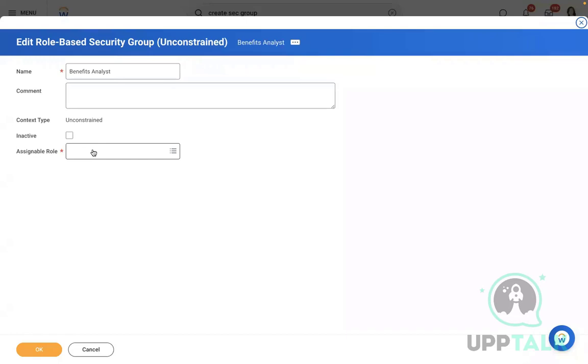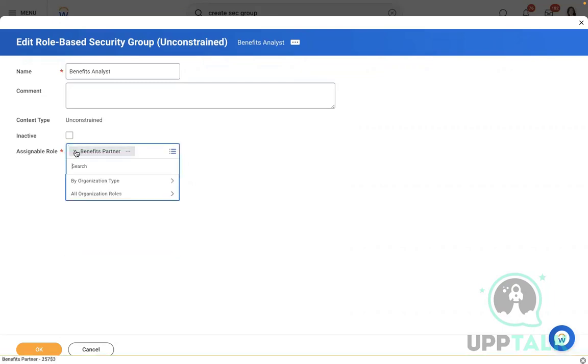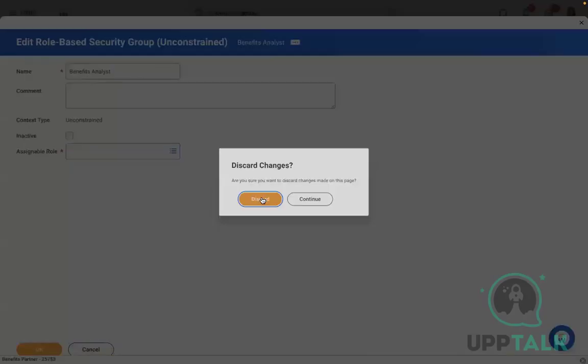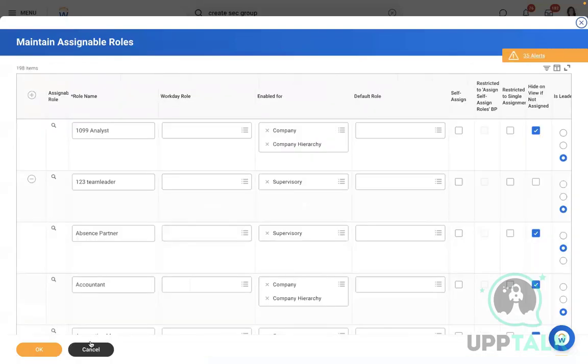Now the role we have selected, please call the role here. Just now we created a role from maintain assignment role, right, ma'am? Assign this one here. Benefits. Okay, I'm not able to see the role. The role should come here, but let me fix it. Yes, save this record.